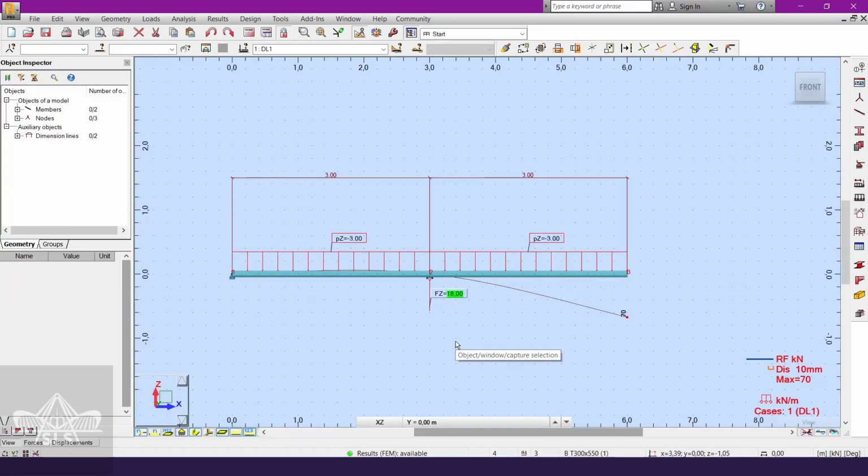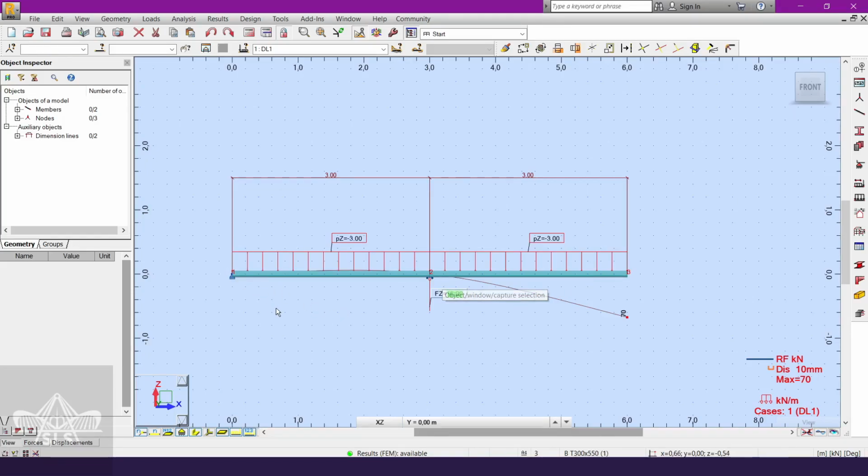Today I'm going to solve the previous questions, which were solved by hand calculations, using Autodesk Robot software, and in the end we are going to compare the result which we got by hand calculations and the one which we have from the software, just to make sure that what we calculated by hand is correct and can be used in the future if someone wants to solve this type of problem parametrically. They can take those values immediately from here. So this was the beam for which we assumed some dimensions and some loads, and we solved it in the last video when we did the hand calculations.